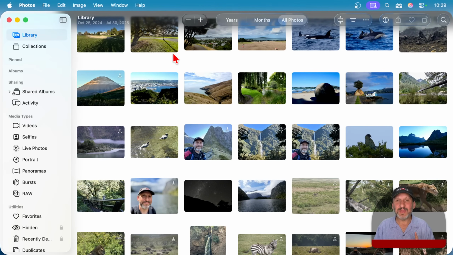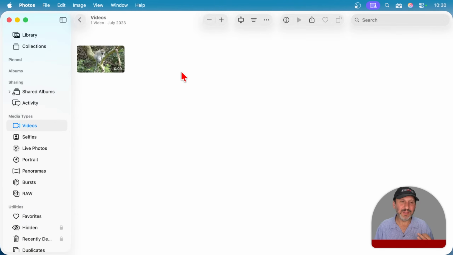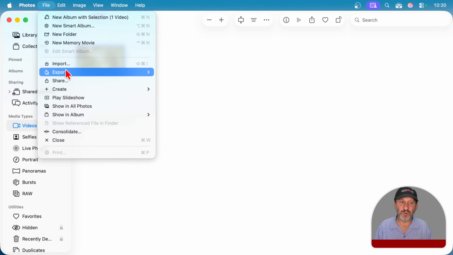One thing that I find useful is I try not to put videos in my photos library. Now, if you want to put them in, that's fine. But what I find is I'm more of an amateur photographer, not an amateur videographer. I do take videos here and there. They're mostly throwaway videos on trips and stuff. They're fine, but it's the photos I care about. So after I get back from a trip and all that, I will take my videos, and in this sample library here, I've only got this one, I will take these videos and I will export them.